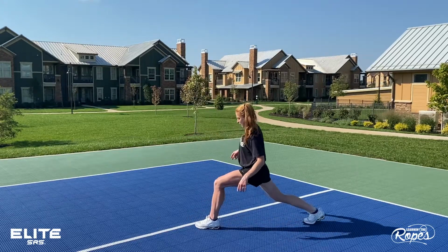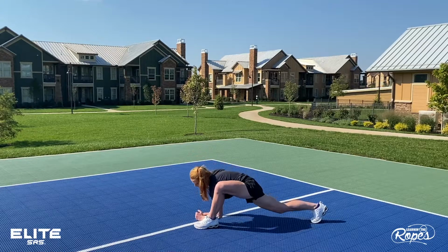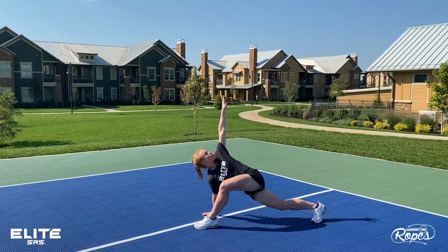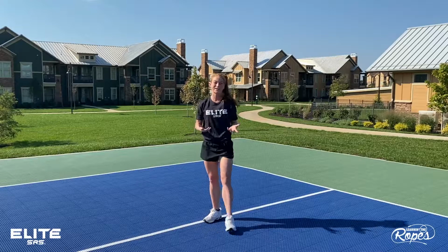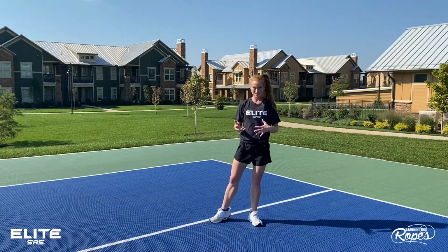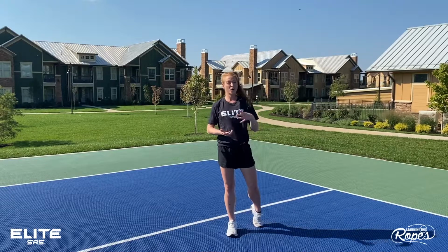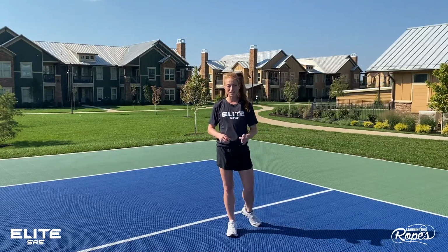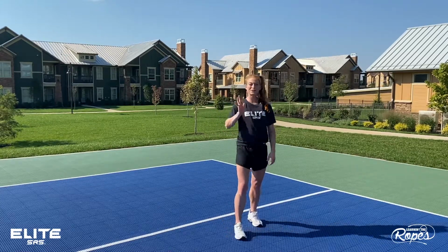So now I do the same thing, reaching to the inside of that foot. Elbow comes down, again, if you're able, and if it does not hurt at all. And then I get that spinal twist. I look up towards my hand, come back to the middle, and then reset for the next side, okay? So we're gonna keep alternating just like that. Again, going through that about 30 seconds, maybe a little bit longer, but you're continuing to move and switch legs the whole time, okay? That was number 4.